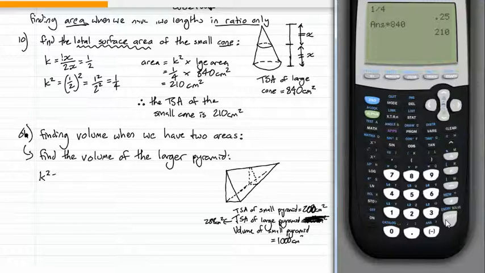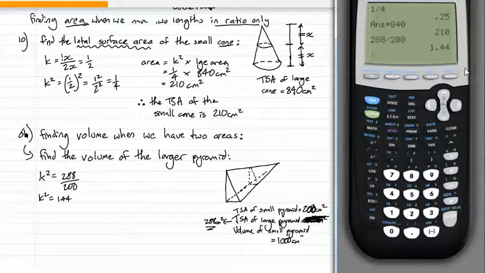We work out what the copy is. We want to find the volume of the large pyramid. So the big one's the copy. It's got a surface area of 288 centimeters squared. The small one's the original, 200. And with nasty large numbers in my fraction like that, I'd probably see what happens if I evaluate it. 288 divided by 200. Not too bad. k squared is 1.44. If it was horrible and complicated, I'd leave it as a fraction.